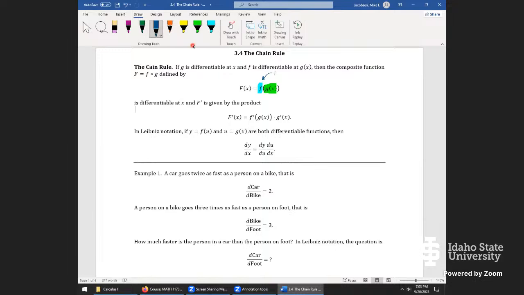we differentiate this first, the f function. We're going to call it the outer function. The reason it's the outer function is the function g of x, which we differentiate on the second run or the second step, is our inner function going inside. So I'll put here a 2 to say that that is the inner function.